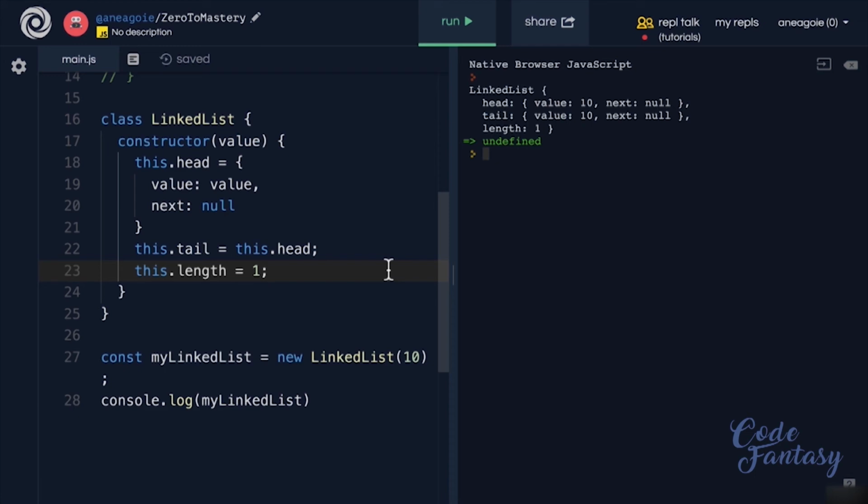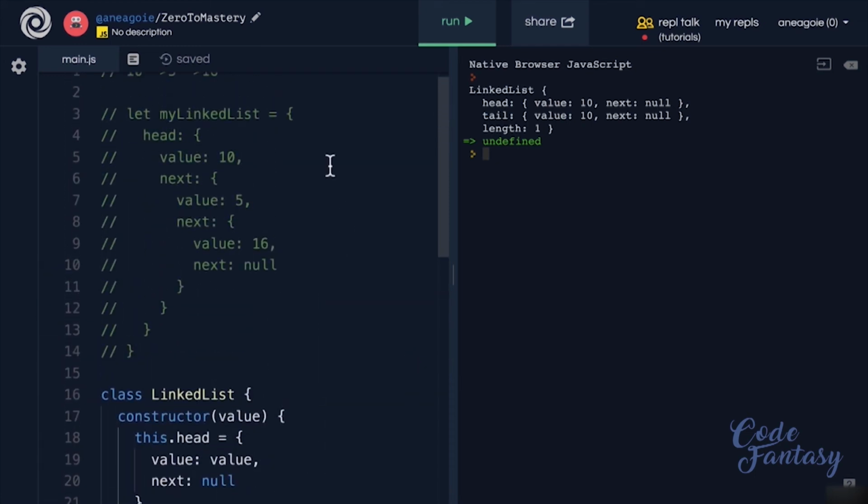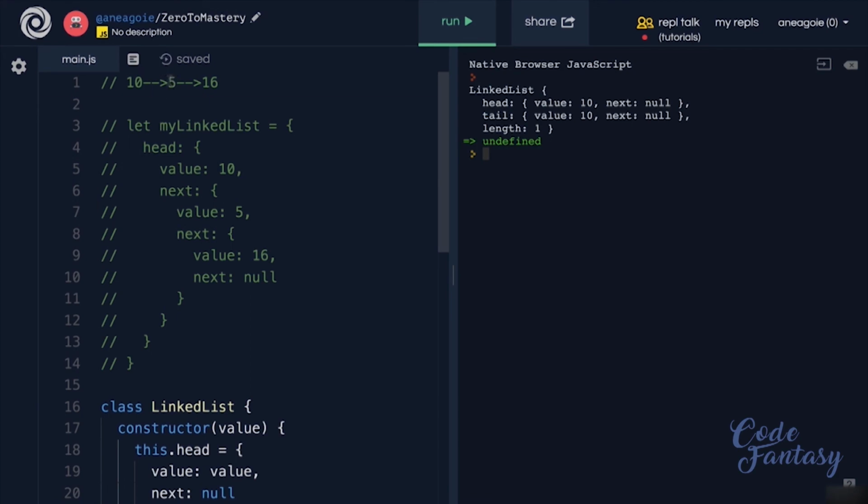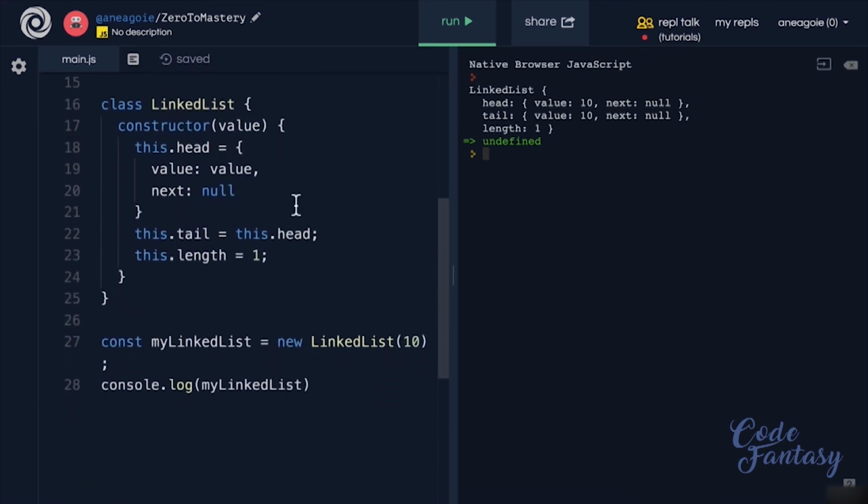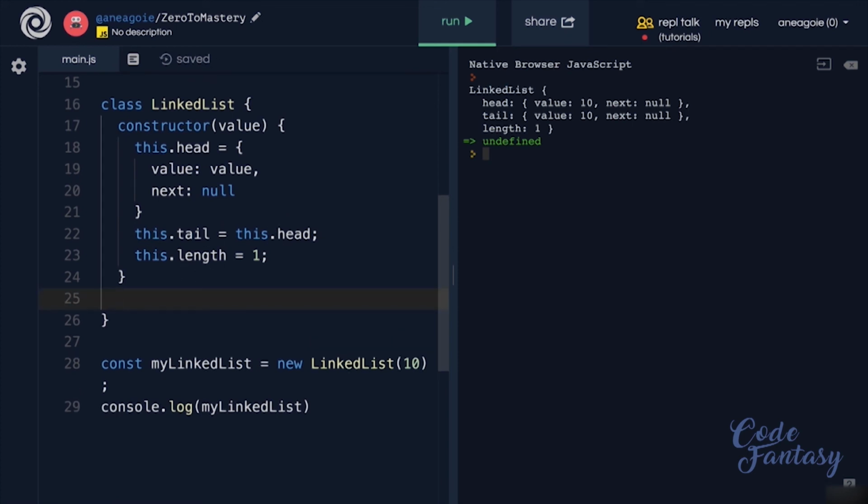However, it's time for a little bit of an exercise. Our list is not complete, right? We need to create this linked list, so we need to be able to add 5 and then 16. So my challenge to you is this. We want to create an append method. And this append method is going to take a value.